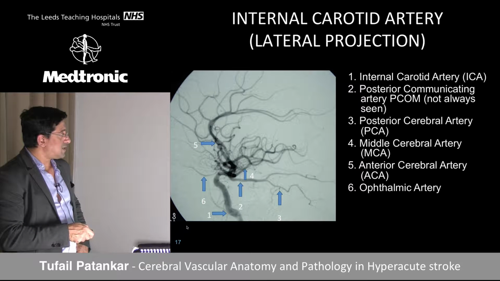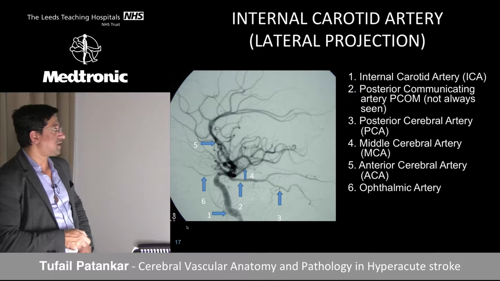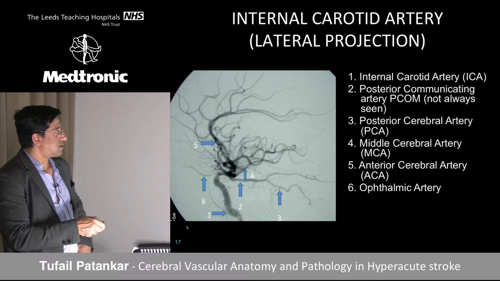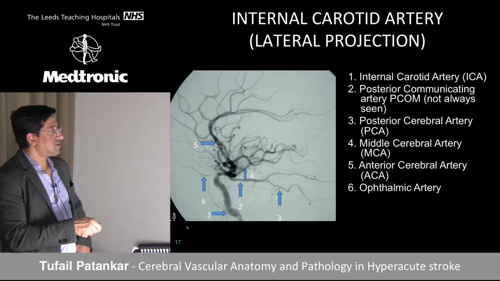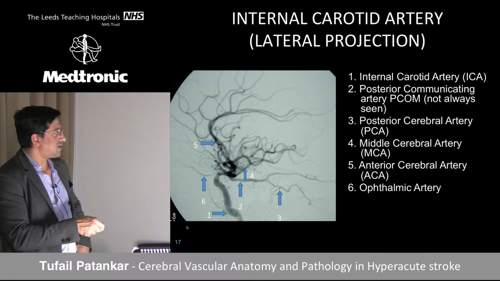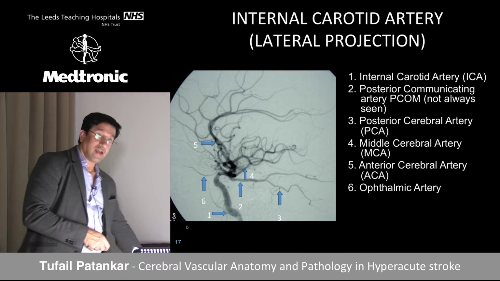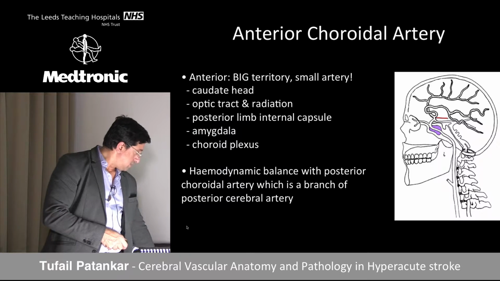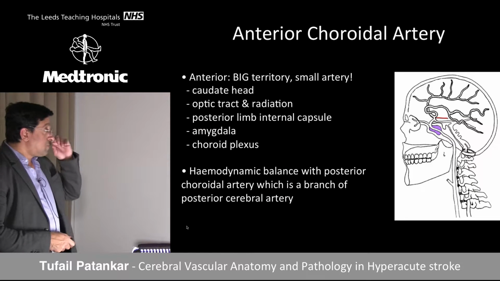So if you look at this one, internal carotid artery, the first branch behind here, as you can see, is the posterior communicating artery, which then will become a PCA. And then you've got an anterior cerebral artery, and a middle cerebral artery here. So you can see that. And in this one, you can see all these middle cerebral arteries are filling here. Okay? Everybody's happy with that? Am I going too fast? Is it okay?